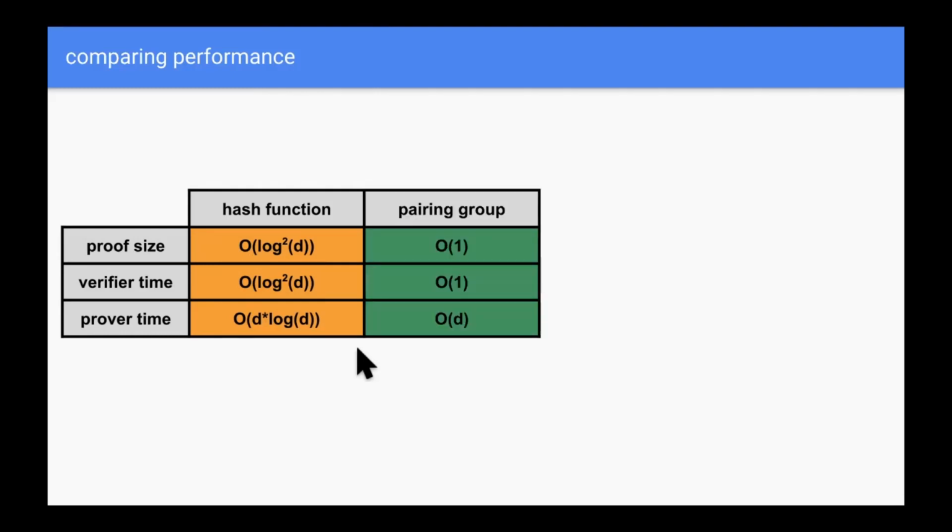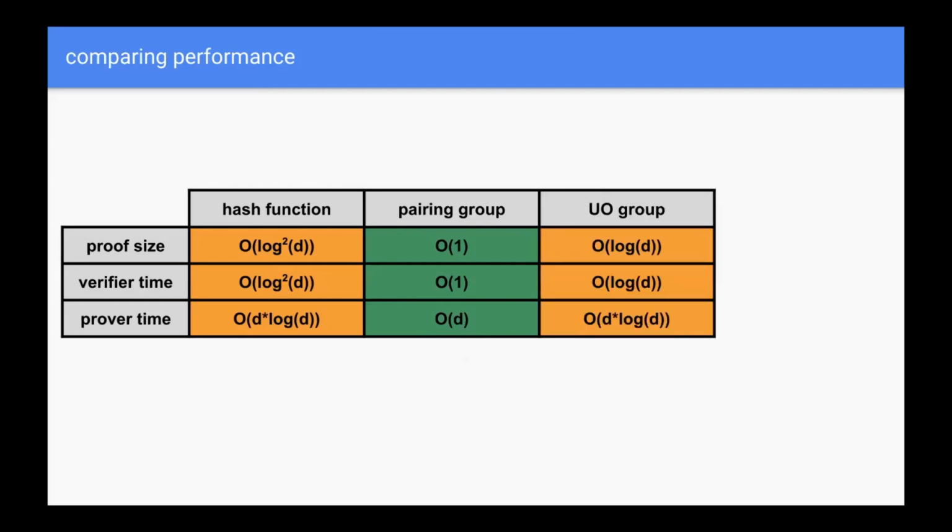And then you have the pairing group, where it's like, wow, constant proof size, constant verifier time, and optimal prover time for the polynomial commitment scheme. But there's a little caveat on the linear time here, and we'll discuss this later: if you start by encoding your coefficients in Lagrange space, then even just to do the evaluation, you need to do a Fourier transform, and that's going to cost you a log factor. So this optimal performance is only if you start in the monomial basis.